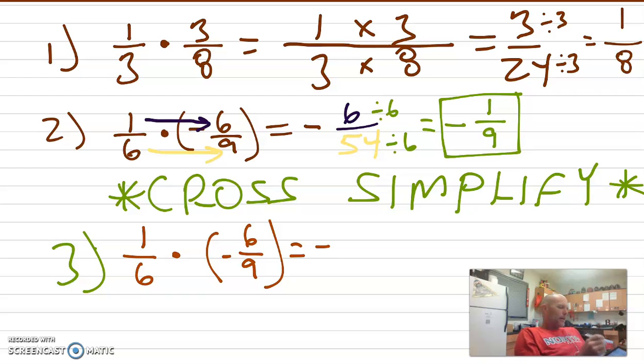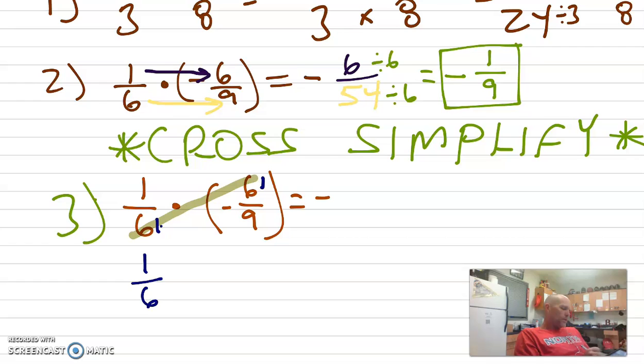Okay, so I am going to look diagonally. I'm going to get a different color, so it actually sticks out better. I'm going to look diagonally and see if the numbers that are diagonal have anything in common. Well, 6 and 6, they have 6 in common, don't they? So here's what's going to happen. I am going to simplify those diagonally, and so this is now a 1. That is now a 1, okay? We simplified cross-simplified, okay? So our new problem is 1 once times negative 1 ninths. And 1 times 1, oh, sorry, sorry, sorry. It's not 1 sixths. I made it a 1. It's 1 once times negative 1 ninths. Well, what's anything times 1? It's itself, okay? We will, we're going to do some more.